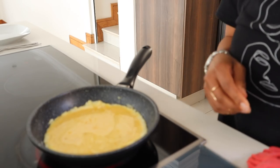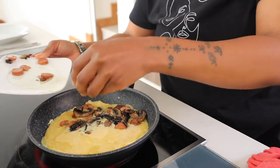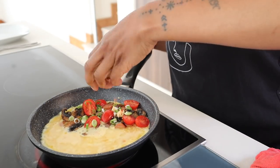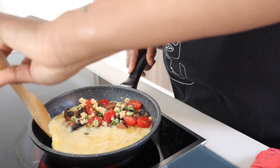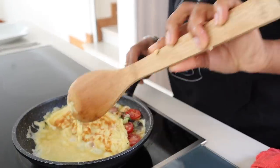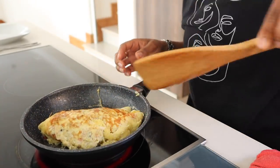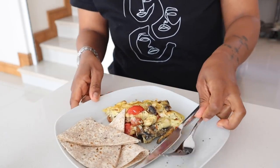Okay, it looks pretty good. So what I'm gonna do now is add some of the ingredients here on the one side as we go. Praying to God this works. Oh, flip it. Oh, snap. It didn't flip all the way. Flipping it. Look at that. We did it. Okay. So it is pretty much done.